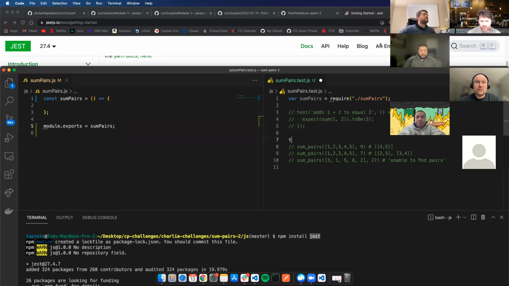All right, so test. I'm going to add an input of this value and 9 to equal a nested array of 4, 5, and then a fat arrow function.